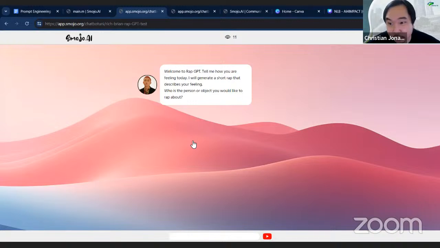Now let's explore how Rap GPT works. Rap GPT is quite interesting because we are using another kind of prompt called user prompt. A user prompt is different from a system prompt. It's another setup where the prompt is not loaded at the very start when you switch on your chatbot. The good thing is that you can input some value into the prompt, so your prompt output will be different because you can customize the prompt itself from the user input.